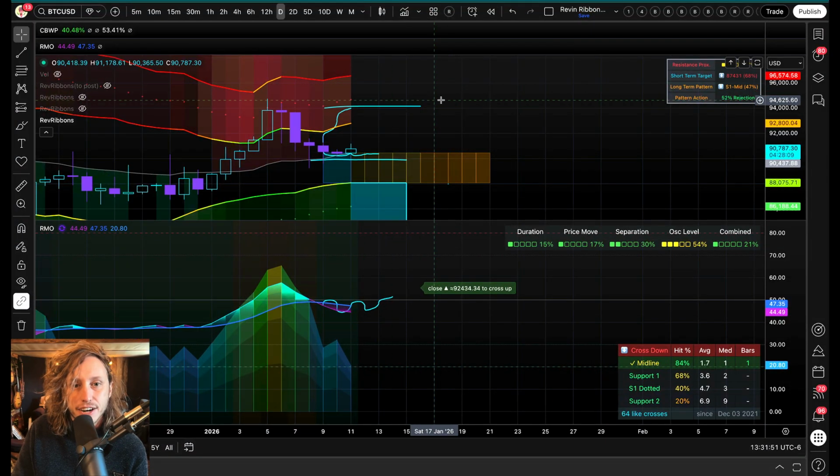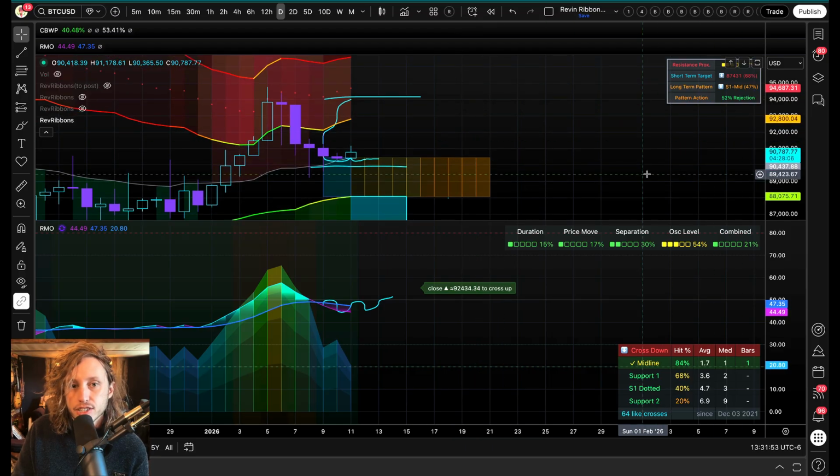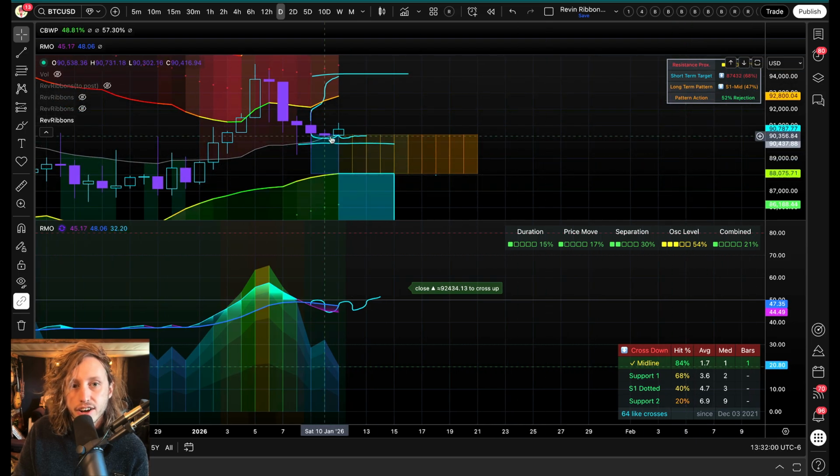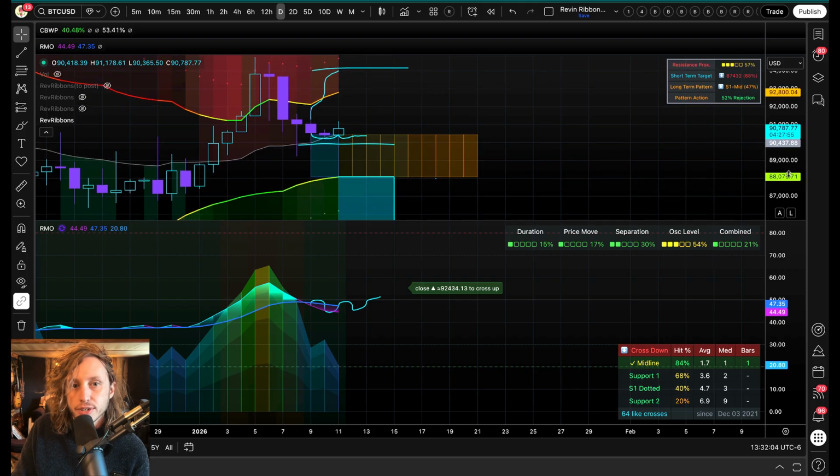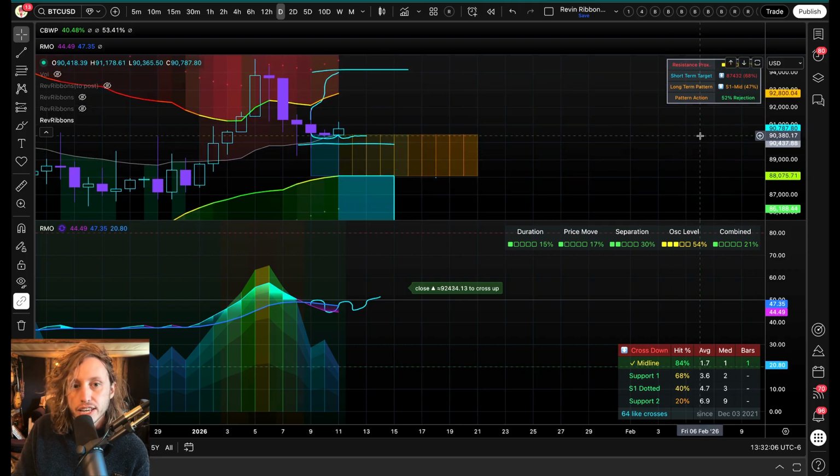First, on the daily time frame. Really nothing to speak of here. Price action has based off of the midline on the ribbons for the last few days now. And right now the midline is at 90,400. So that midline has slowly been working its way up, whereas momentum has crossed to the downside. I did expect this to happen, though, and I do expect it to kind of go sideways. We'll see what happens later today.